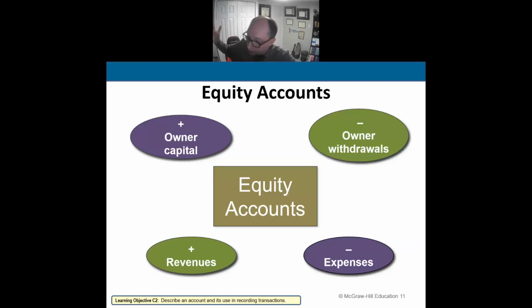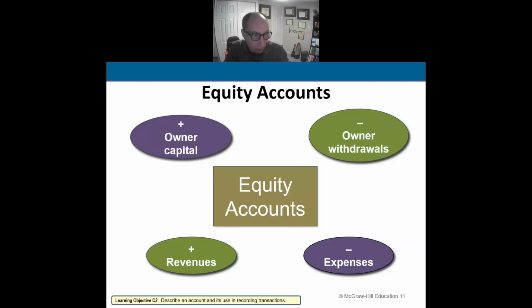So if you're ever confronted with a question on a homework assignment, or maybe an exam, and it says what is equity? Solve for equity. Well, we know we can rewrite the accounting equation. We know what the assets are. We know what liabilities are. We don't know what equity is. So we could go assets minus liabilities equals equity. That's another way of rewriting the accounting equation to be able to solve for equity.